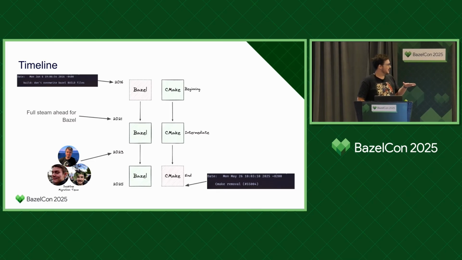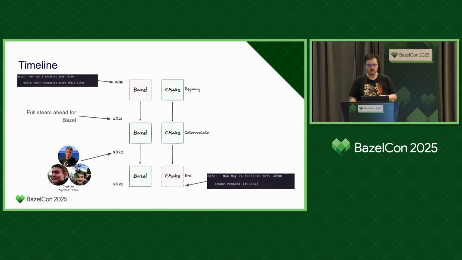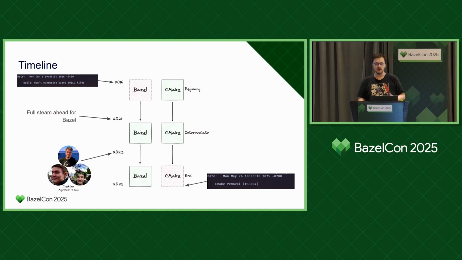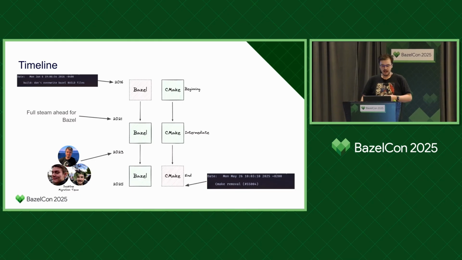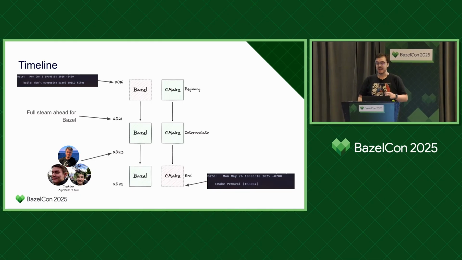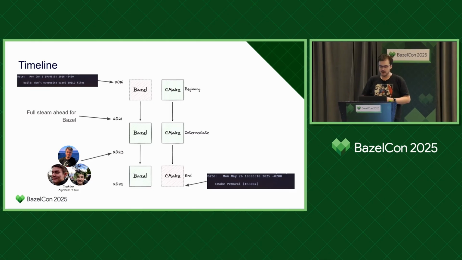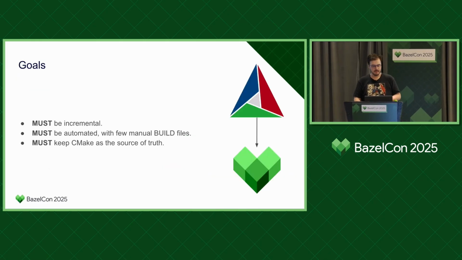And I think it was about 2020, 2021, we actually went more full steam ahead across all of our clients. 2023, as I mentioned, end of that, like October, we actually started to migrate things from the desktop side. And then, as you can see at the bottom there, May of this year is when we actually managed to finally remove CMake. So all in all, about 9 years, which is just a little bit of time.